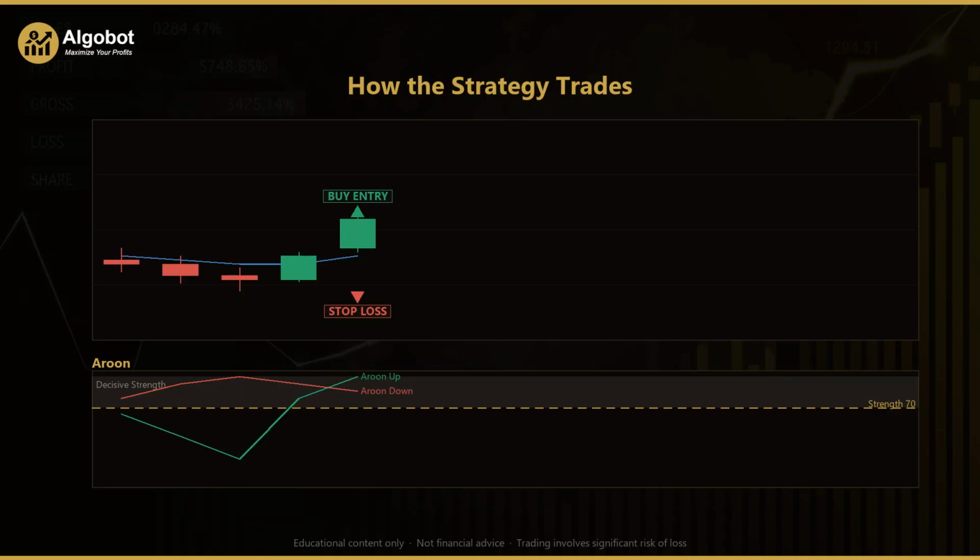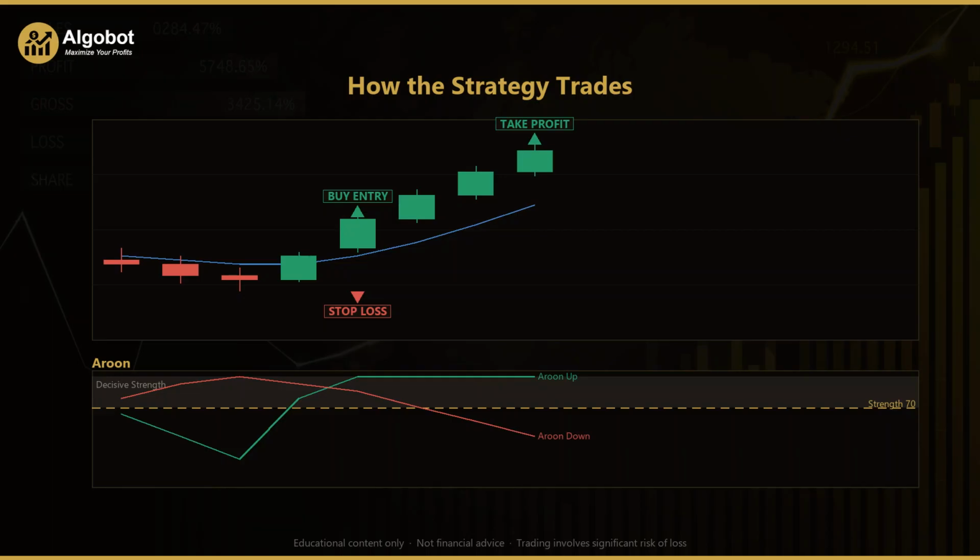Then the mood changes. A firm bullish candle pushes up off the base, and the very next candle drives to a fresh high. Watch the panel. The green Aroon Up line leaps upward and crosses above the red Aroon Down line. That crossover is the primary signal, and at this moment Aroon Up is comfortably above the 70 threshold, so the shift is decisive rather than marginal. The final piece falls into place too, because this candle closes above the blue moving average. All three conditions align, and the buy entry marker prints beneath that candle.